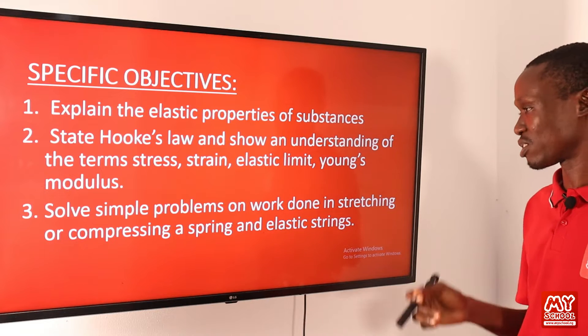Robert Hooke is an English scientist who showed through experiment what happens when a force is applied on a solid. According to him, provided the elastic limit of an elastic material is not exceeded, the extension E of a material is directly proportional to the load or applied force. The extension or compression of a spring is directly proportional to the applied force according to Hooke's Law. Mathematically, Hooke's Law can be expressed as F = K × ΔL, where the change in length represents extension.